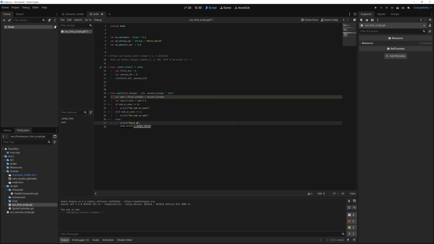Now nothing is gonna happen because it's 0 or 1, but for the sake of testing, we can divide by 2, and we know that 7 divided by 2 is gonna be 3. So this else statement is gonna trigger for any other number besides 0 and 1. So there was an error, and everything seems to work.